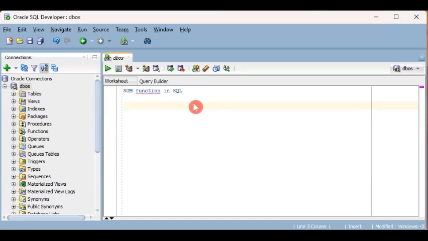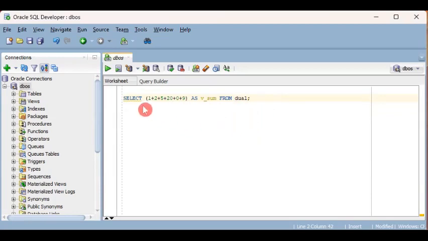Remember that SUM is a number function, so we should use it on number values, or on table columns with number data type. So without a SUM function, this is how we will get the sum of some numeric values. If you've been watching some of my previous videos, especially in Oracle, you might have encountered already the table called dual. I won't delve on that.